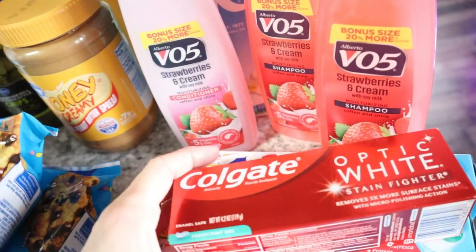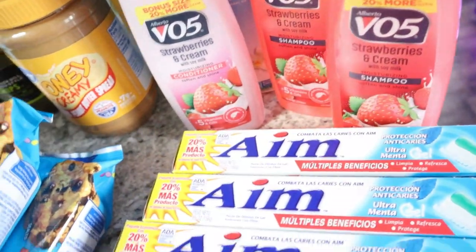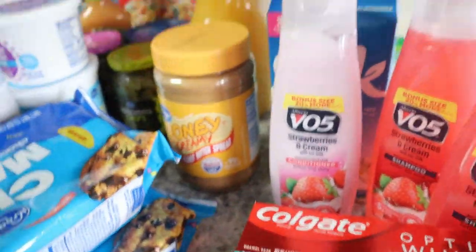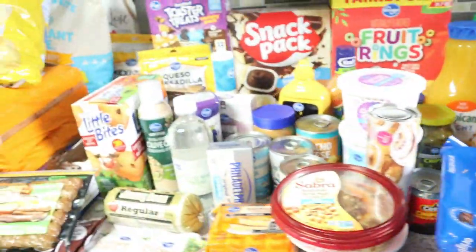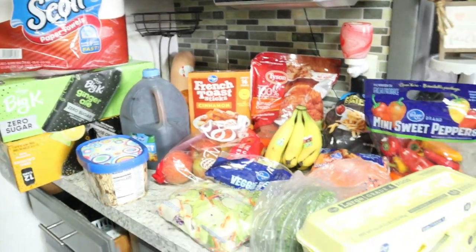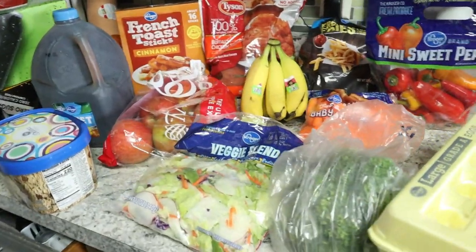It was on special and I like this kind — it's good for teeth as you get older, so I got that for me and Ryan. I got a simpler flavor for the kids because they don't like the crazy flavors. So all of this stuff combined was $188 — not terrible!